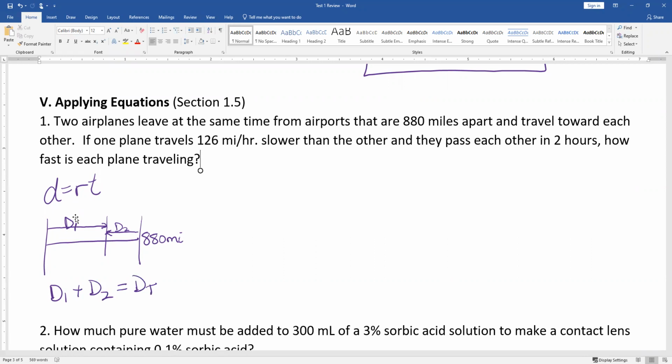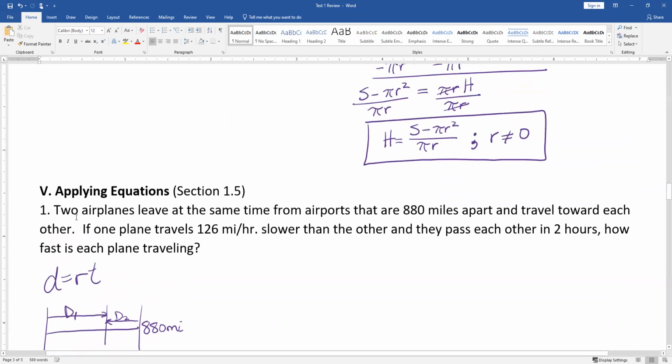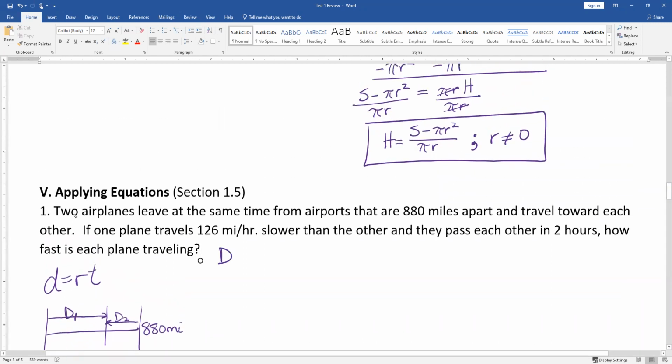We're also given their rate, their speed, in terms of each other. So we can solve for an unknown variable. All right, so we've got distance equals rate times time. So let's do it as a list. We know that our total distance is what? I'm sorry, I'm trying to do this without putting my hand on it, and it's awful. Okay. We know that the total distance equals 880 miles.